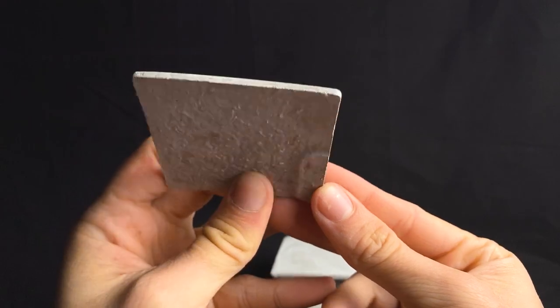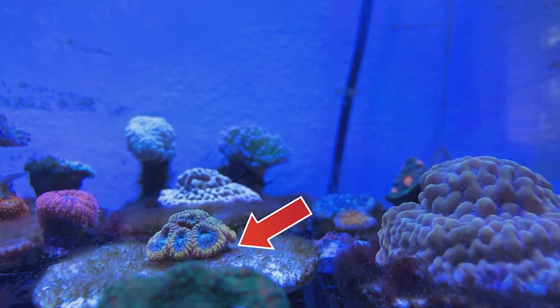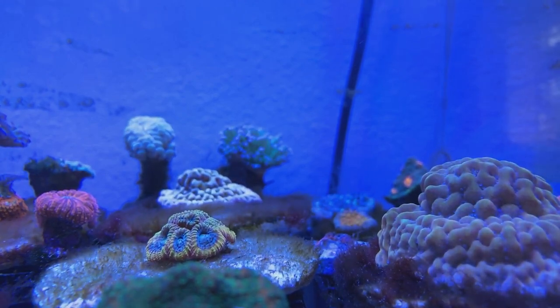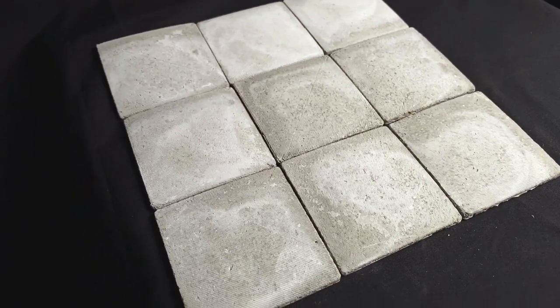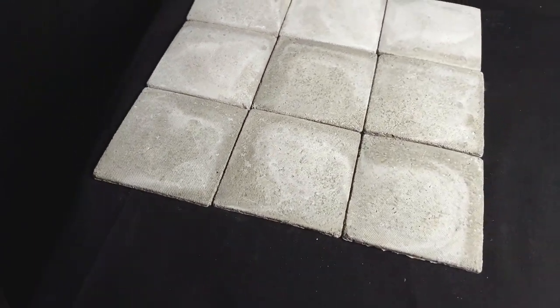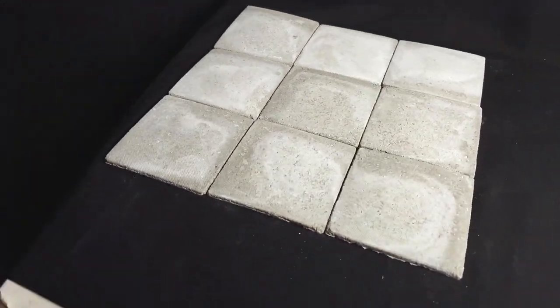The other thing that's good about their thickness is once you frag the coral and you put it onto a plate, it's going to have less area that it has to reach down before it grows onto the new plate that you put your frag on top of. This will not only help the coral grow faster, as it doesn't have to reach anymore, you'll have less of a bump in the middle on all of your new grow-out plates. They're arguably the nicest looking grow-out plates that I've seen. They have a nice dark gray body, which looks much better as opposed to white ceramic or other materials that are often used, which will highlight things like algae.